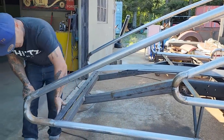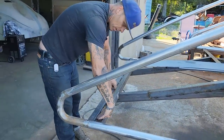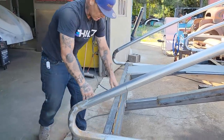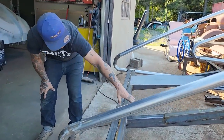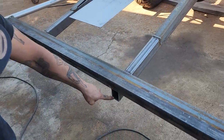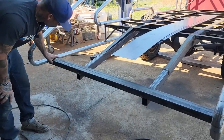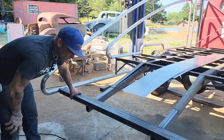On the end, I added some 2x2 3/16. You can see it's on here. The wood's going to come down to it, and this is going to give me the strength. I cut off the end of the beaver tail, and I set the 2x2 on top of the frame rail, so that should be good and strong, and I can't see that ever bending to go up on.